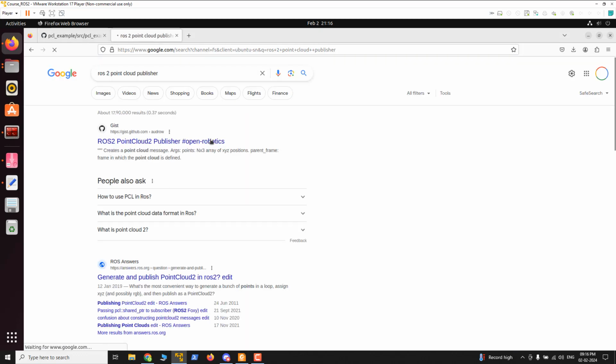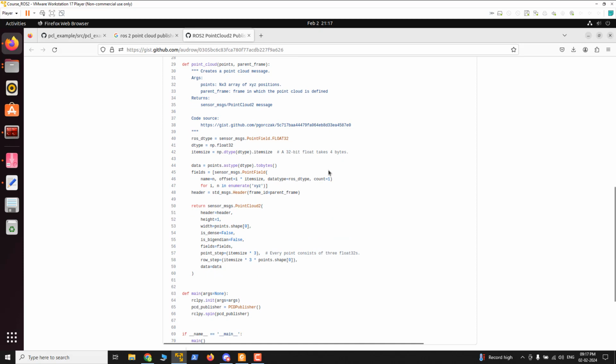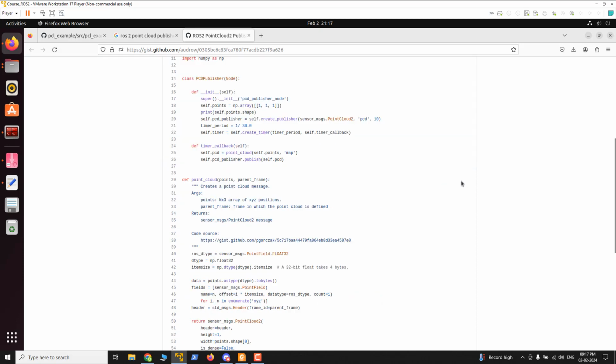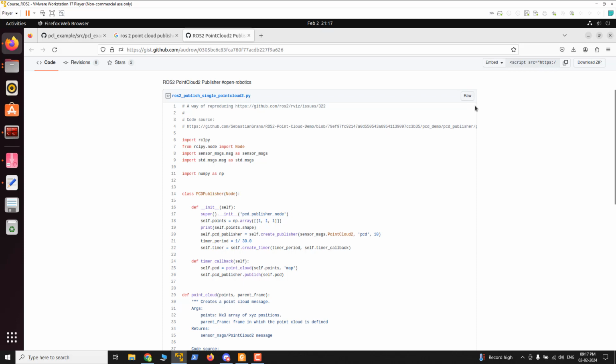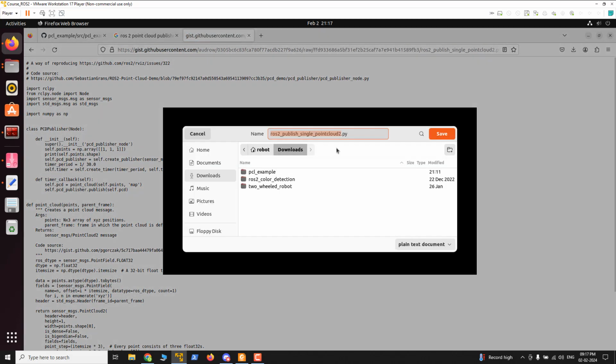We can ask ChatGPT. Yeah, I think this will be fine. This is creating a point cloud, and I think this will work. So we can use this for now.